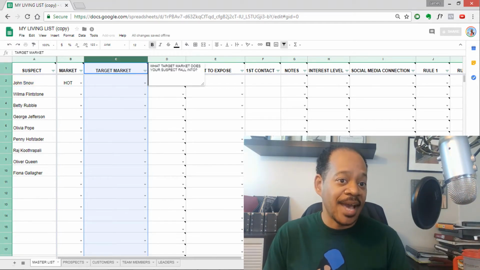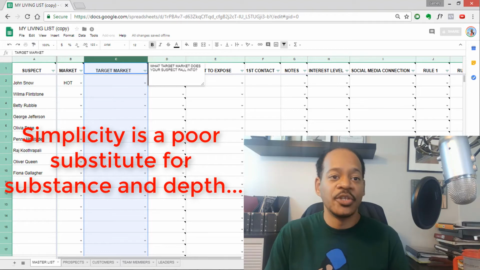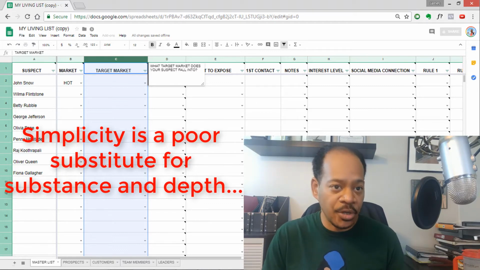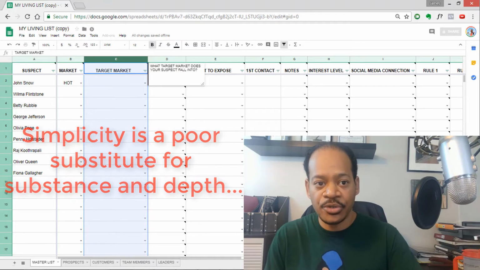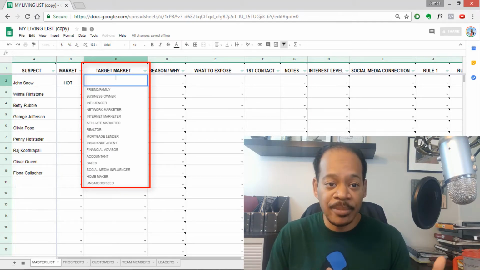Now let's look at the next category, target market. A target market is a group of people with similar wants, needs, and interests. And sadly, network marketing training, traditional training that is, doesn't teach the hot, warm, and cold market or target marketing. And while I definitely understand and respect the idea of keeping things simple, the truth is, if you're going to create intentional success in network marketing, or really in any business, you have to understand target marketing. Because target marketing gives you a specific audience to attract and pursue. So on this spreadsheet, I've included several of the target markets I pursue and target in my business.